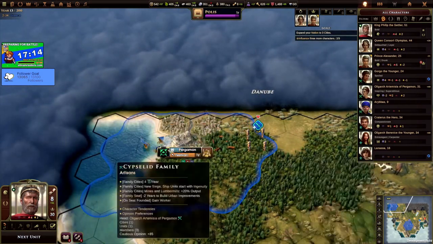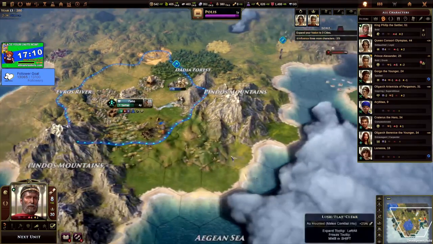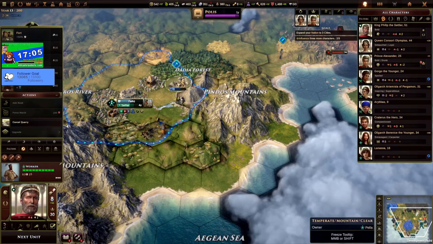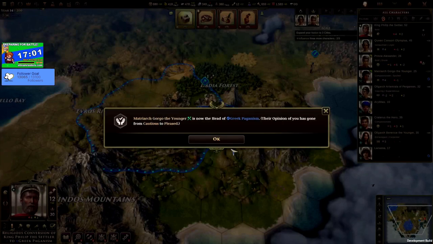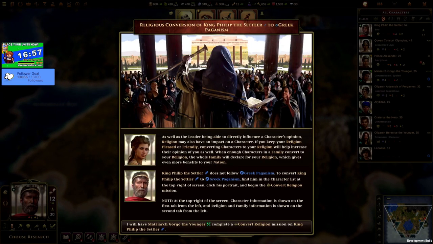Right, okay, we're gonna leave them to heal. He's building, so that's fine. Yeah, they're still building. I just need to bide my time. Okay, right. We are slowly converting everyone. We've got our own version of Greek paganism going on.